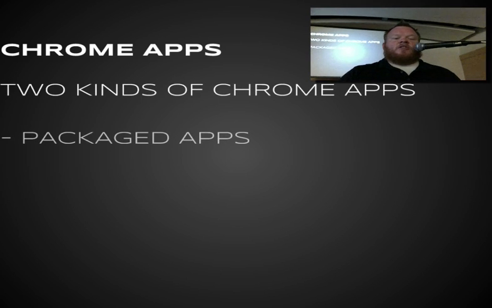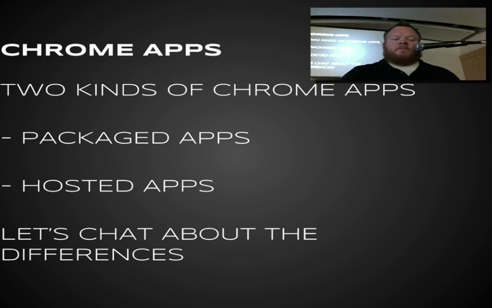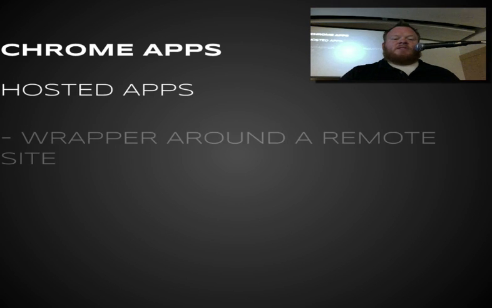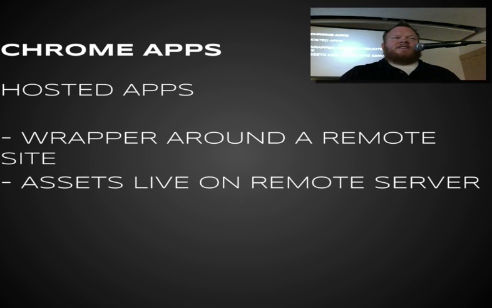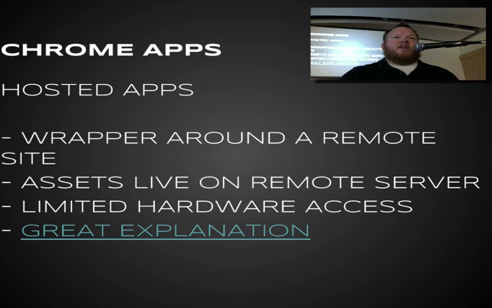So there's two kinds of Chrome apps: packaged apps and hosted apps. A little talk about the difference. Hosted apps are just a wrapper around a remote website. So you can install it, but really it's just loading a remote site. And the assets live on the remote server, with limited hardware access. They don't have the same hardware access that a packaged app would have.